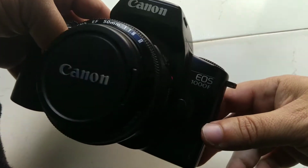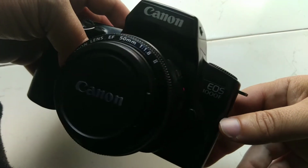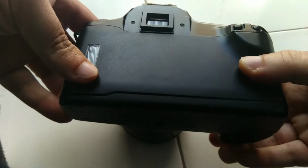This is the Canon EOS 1000F. I bought this for $1 off eBay. Looks in good condition. I'm going to give it a test out today.